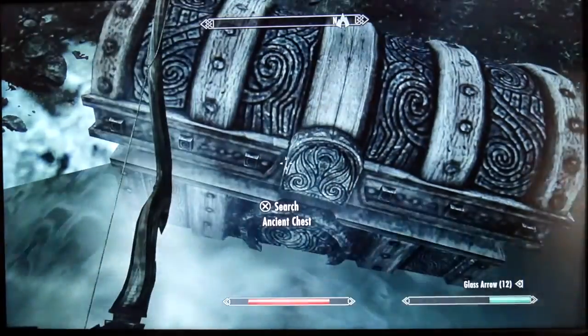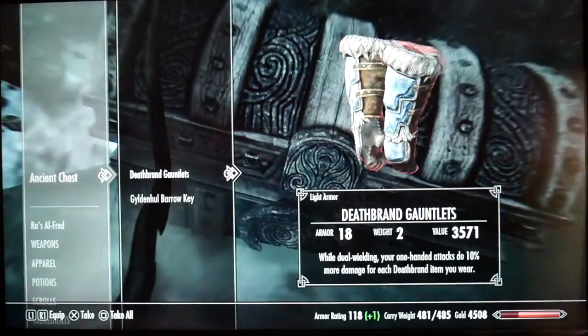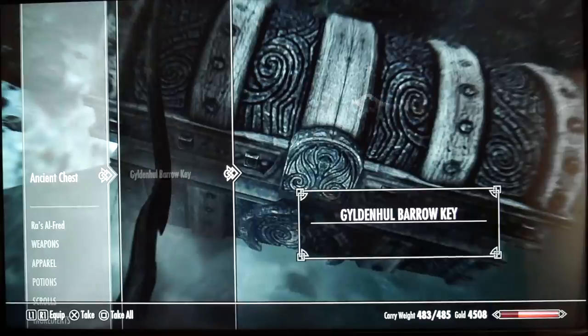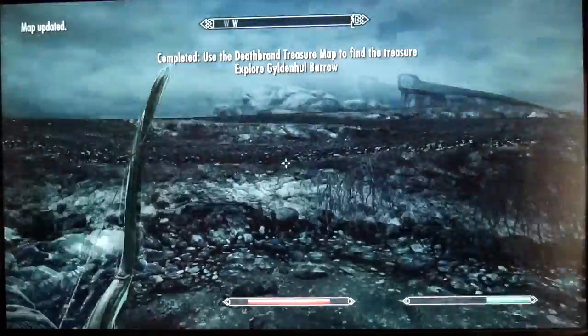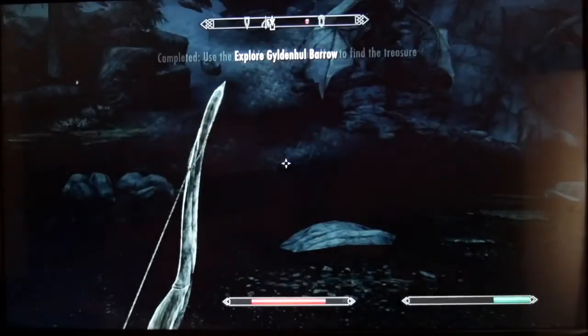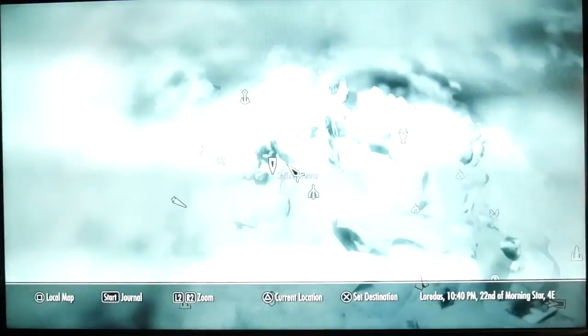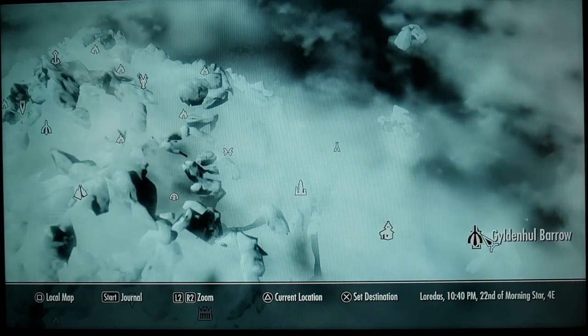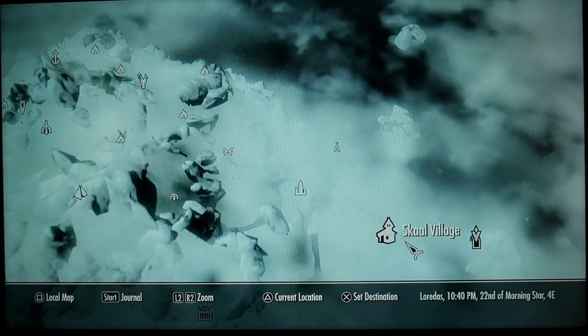And it's the gauntlets, I think. Yeah, it's the gauntlets. And then you get this key. Golden Hole Barrow Key. So, now you have to go to Golden Hole Barrow. I think that's on the other side of the island. So, it's right here. You can go to Skull Village or anything closer. And I'll see you there.